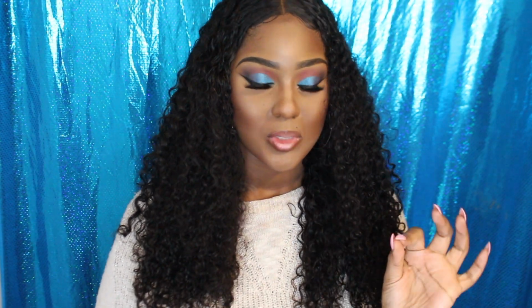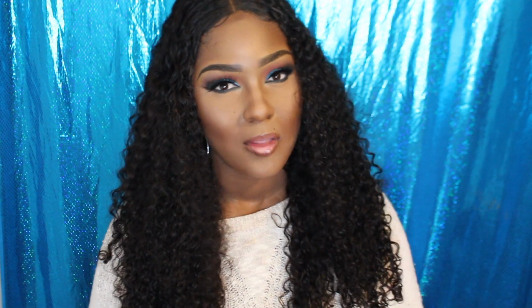It was very easy, as you can see, to do the tweezing. It was super easy to just put some concealer on those knots, because who has time for all that bleaching? And in my personal opinion, the more you bleach your knots, the more your hair sheds. That's just my opinion. Going into the actual hair itself, oh my god, it's silky. It's really soft. It's really pretty, and has a nice curl pattern. I'm going to let y'all see up close what it's looking like now that it is about 90% dry. This is how it's laying, and it's just really pretty.